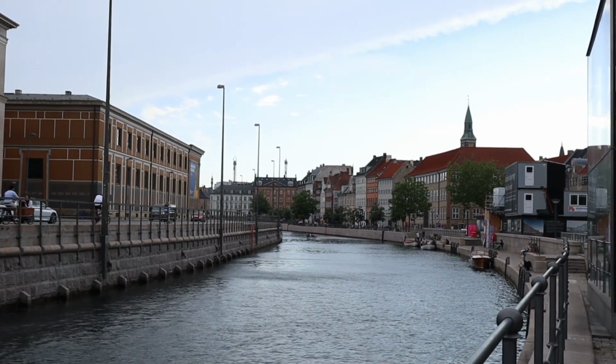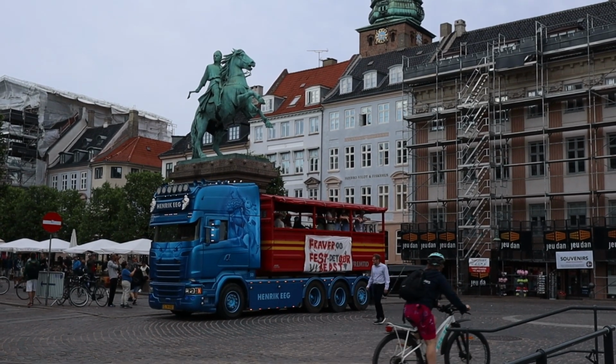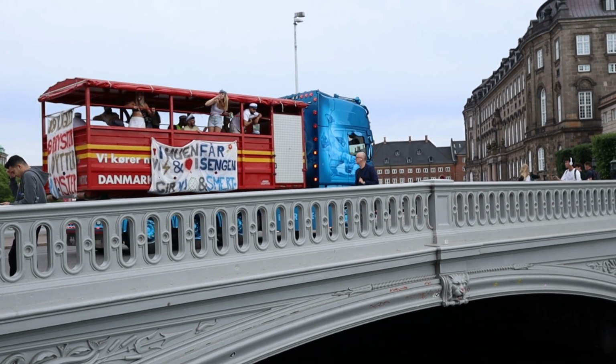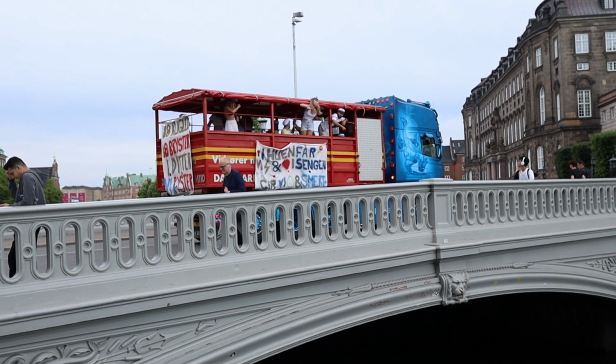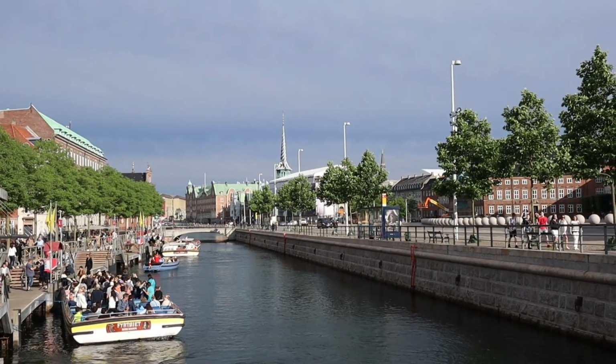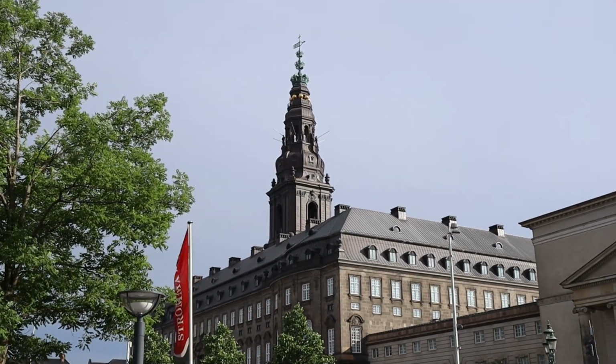In the meantime, the city was going a bit crazy because at the end of June, the high school students graduate and they ride around town on these big trucks, listening to loud music, making noise, celebrating. It looks pretty fun and I'm happy for them.